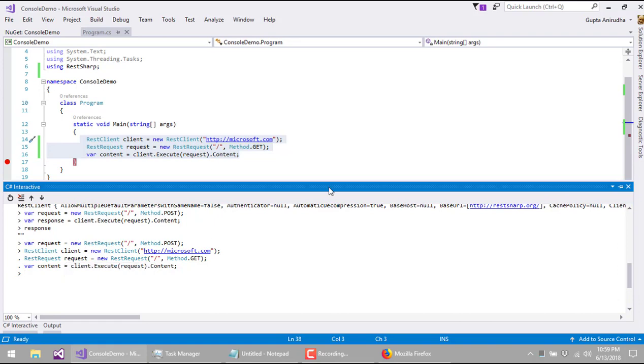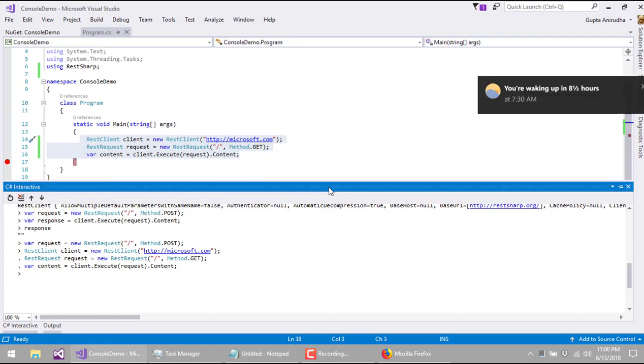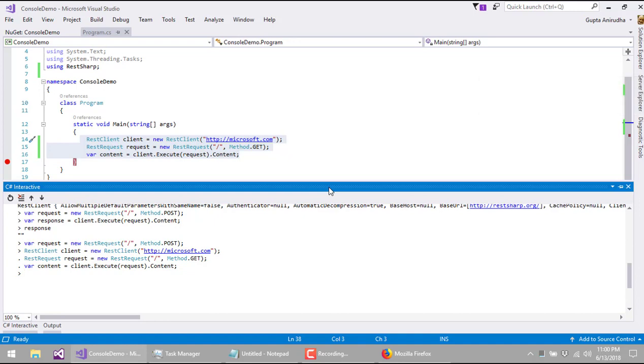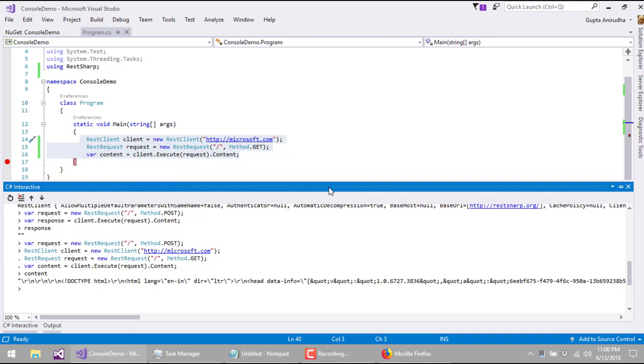It's a synchronous process. It means if you type code that takes a few seconds, it will not show you a result and will not come back to the new line until it has fully executed. So let's see, it's working. This is how we can use the C Sharp interactive window.